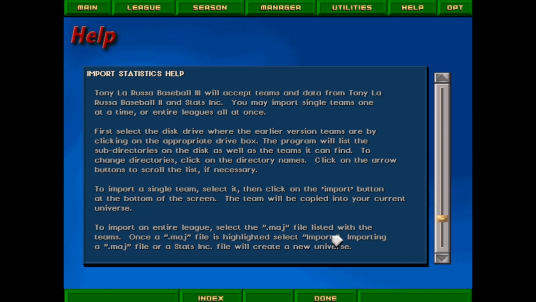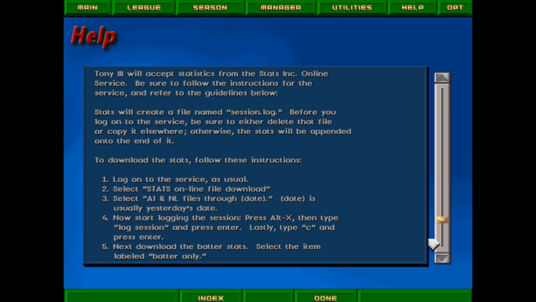So you can import single teams, Tony La Russa 2, Stats Inc. It tells you how to download from Stats Online, which is no longer a thing. Yeah, this session.log is what I'd be looking at for the formatting.